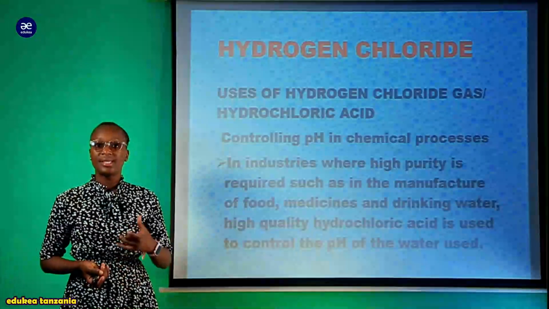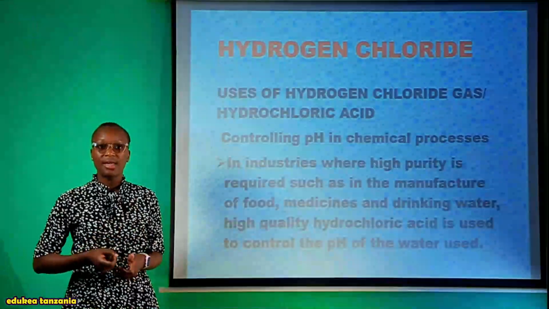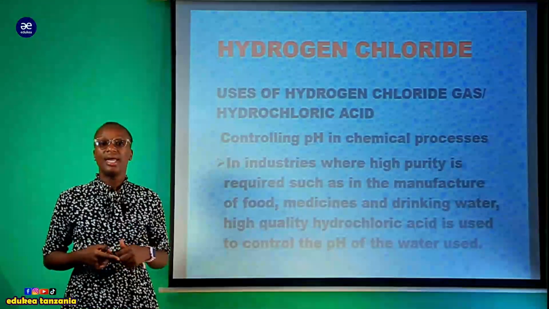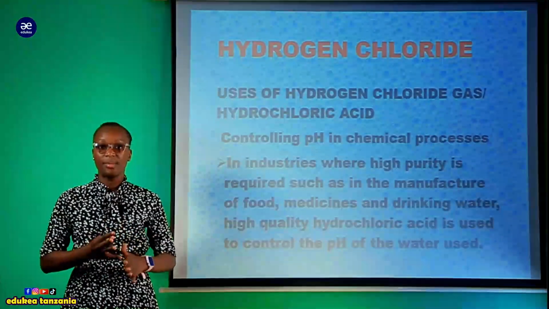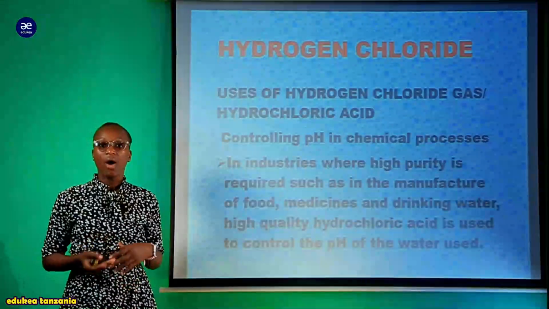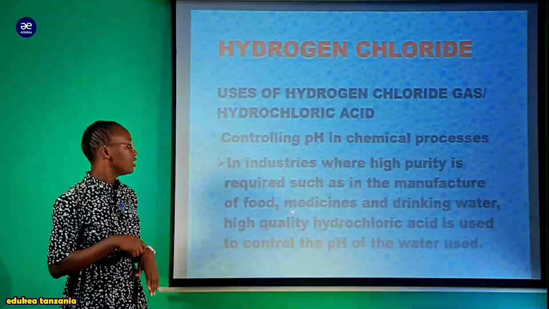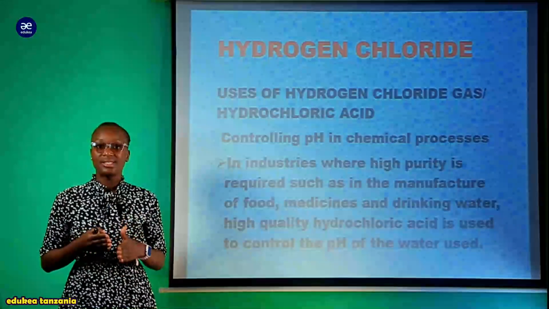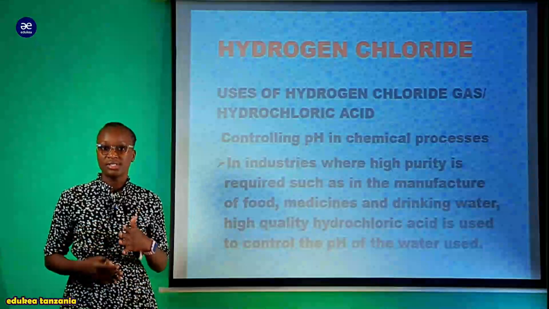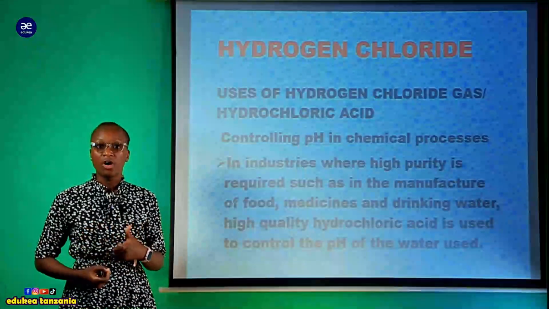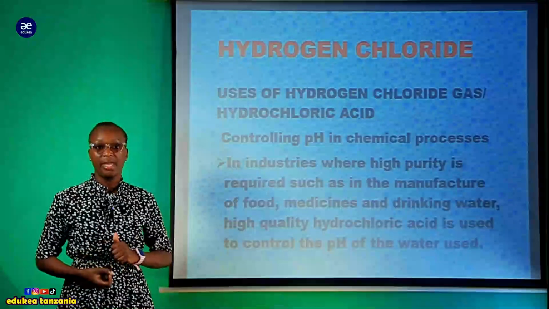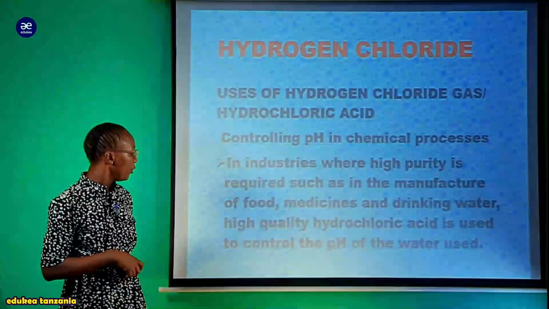Kwa mfano ndio hivyo wana assign kwamba okay, the food will stay for how long. Kwa hiyo wanahakikisha the pH scale mle ndani ina range katika stability ambayo itafavor kukaa kwa ule muda, chakula kisiharibike, au hizo foods or hizo medicine products zisiharibike, kwa sababu wameconsider au wame involve the hydrochloric acid katika kumaintain au kucontrol the pH ya hizo chemicals.